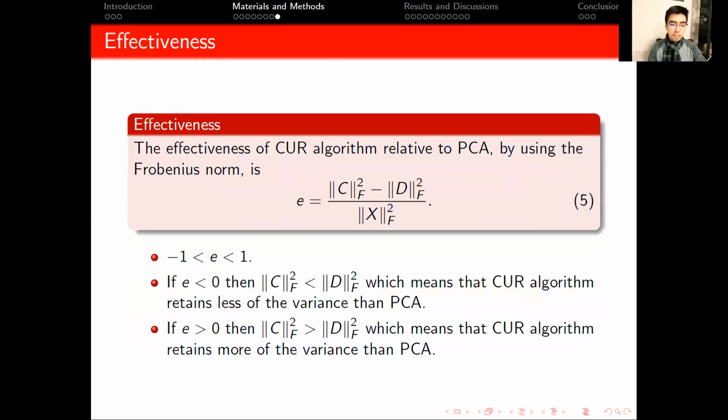To reduce the dimensionality of the data matrix is simply to throw away part of the data. Hence, to measure this loss, here is a proposed statistic to measure the performance of the CUR algorithm relative to PCA by computing how much variance we lost, or equivalently, how much variance we retained. Since neither the CUR algorithm nor PCA can do better than retaining 100% more variance than the other, E is between -1 and 1. Therefore, if E is close to -1, PCA is more effective. If E is close to 1, CUR is more effective.